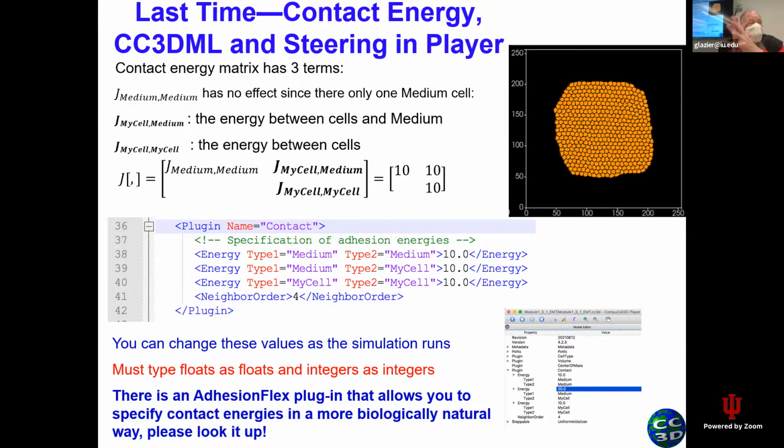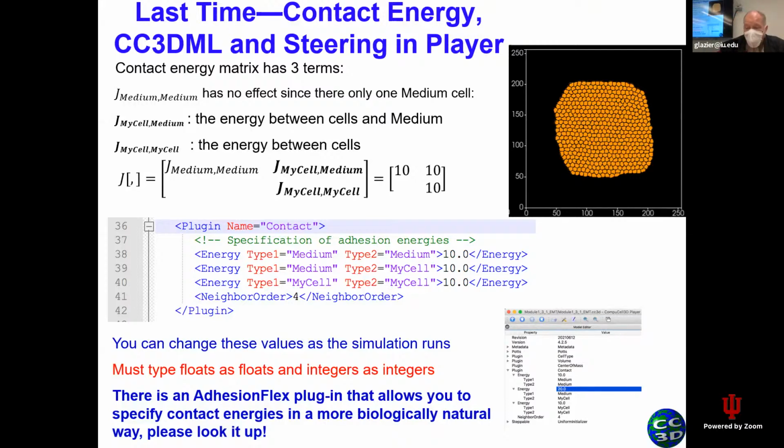And so there's a plugin called Adhesion Flex that lets you implement that mathematically, where you say each cell has a density of particular molecules, and then you define a formula that says what the adhesion energy per unit area is, given the density of molecules on cell 1 and cell 2.